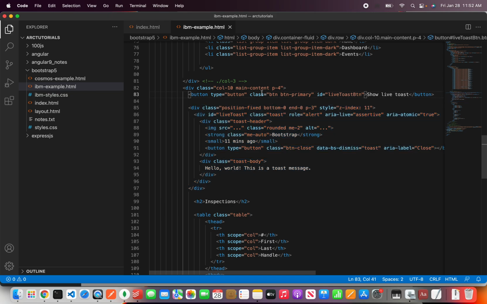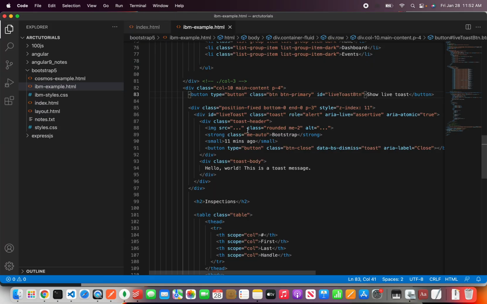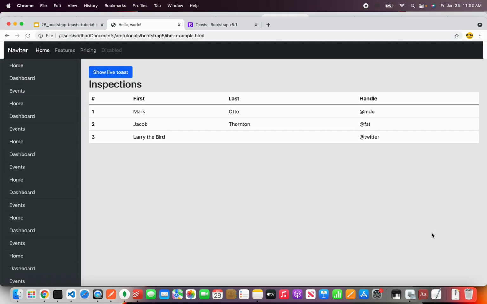So save it, go back and reload, and you will see this button. Now you click on it, and you see this toast coming up here. The image is not showing because there is no image as such here, it's just three dots, but feel free to add your own images. It comes here and goes away after a certain while, like a notification. It has a timer, so it goes away after some time, or the user can click on cancel. That's the basic functionality of toasts.